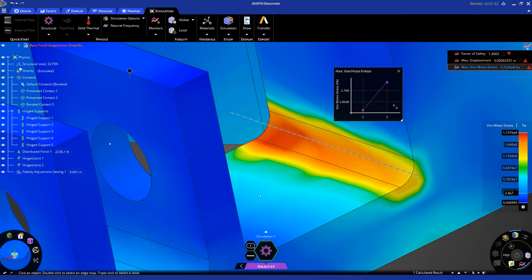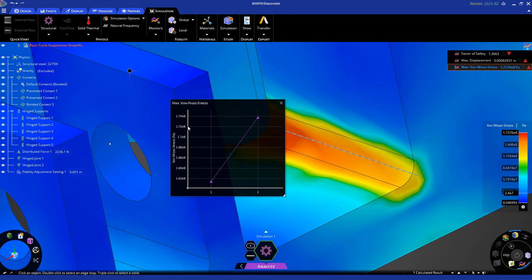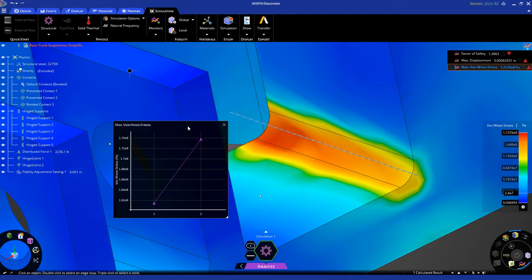So this chart is basically showing you the two different simulations that we ran, right? And you can move the chart wherever you want. The first triangle is design point 1, which is the maximum stress that was calculated based on the first simulation with the coarser mesh, and the second one is the result from the finer mesh.